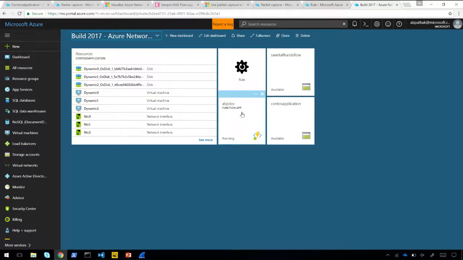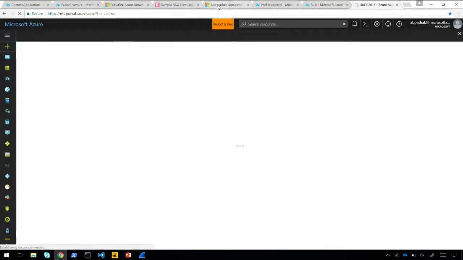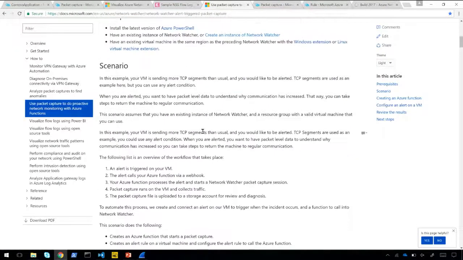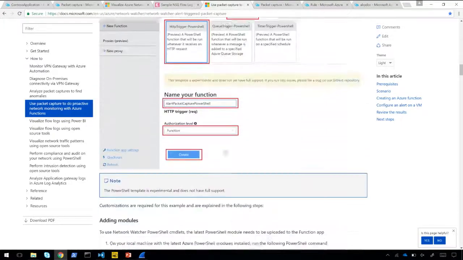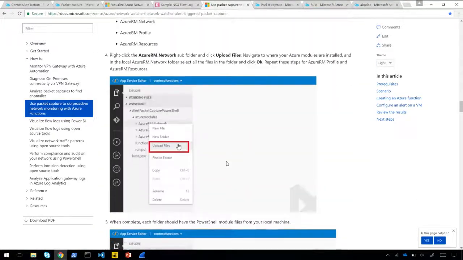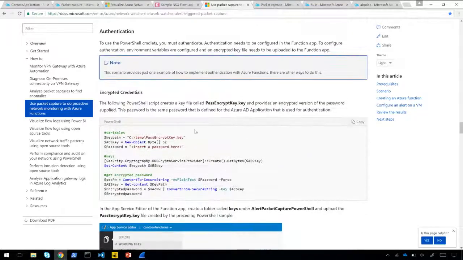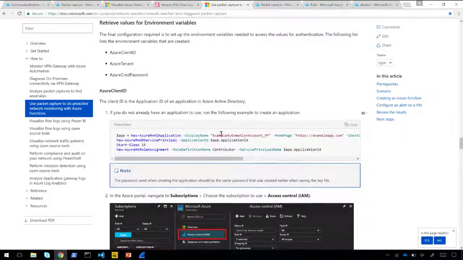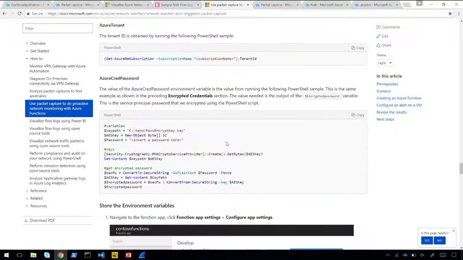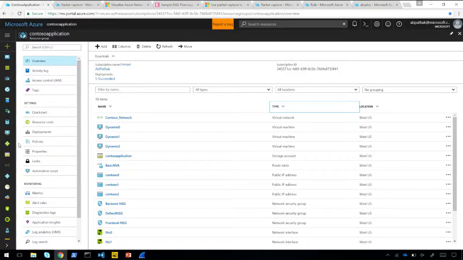And this is the function that we have shown. And by the way, all the code is already there. So it tells you in a very detailed way how you can go about doing it, and how to create the templates, and ultimately the configuring, and you've got your encrypted credentials over here, and then how you can actually use the Azure Functions and all the code that's required to do so. Awesome. So that's what you can do.